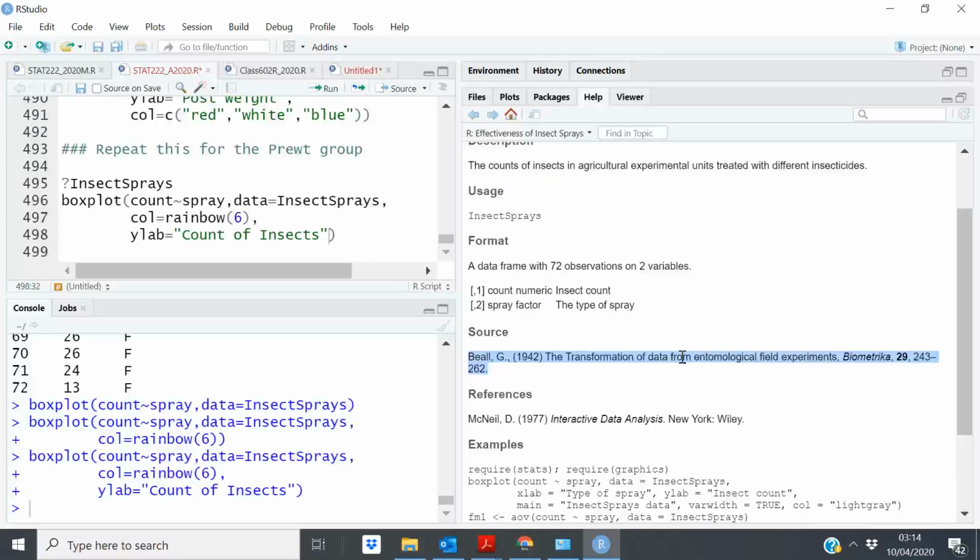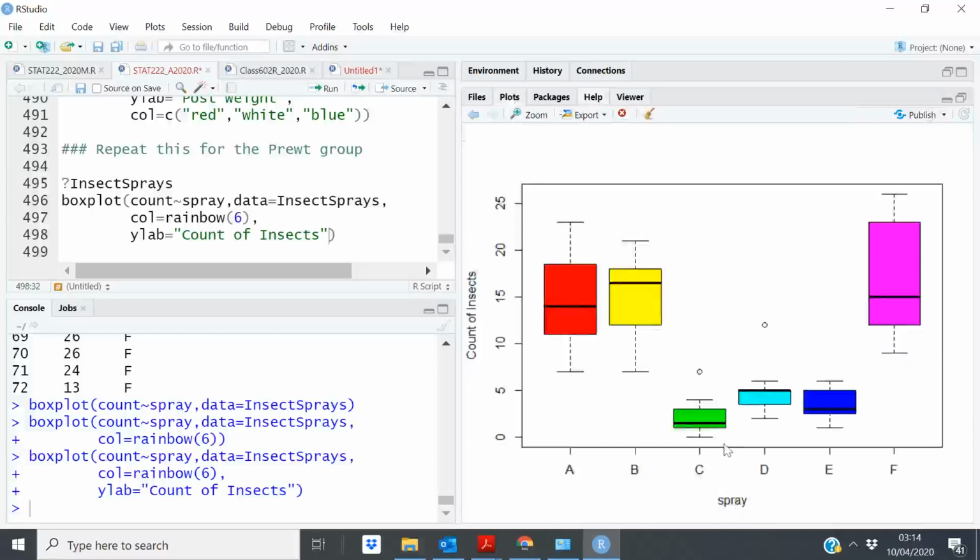Read it, and then you will be able to know what these count of insects are. And after that, you will be in a position to tell me which of these insect sprays you will recommend for, let's say, farmers. Is that okay?